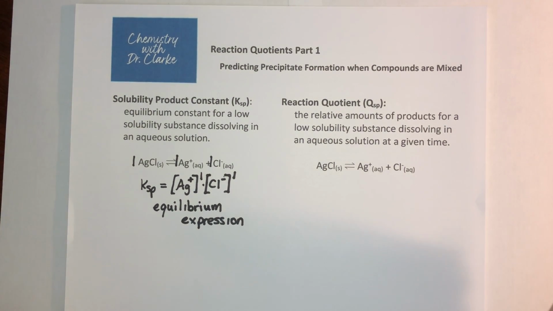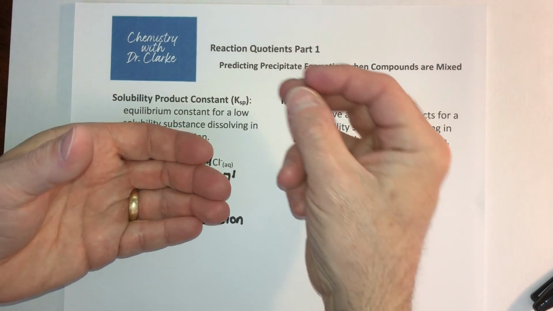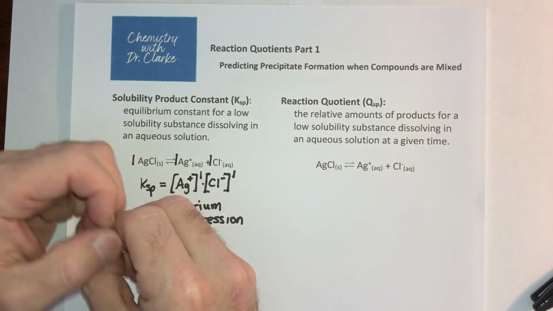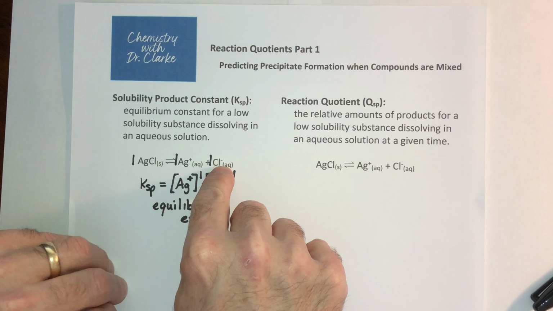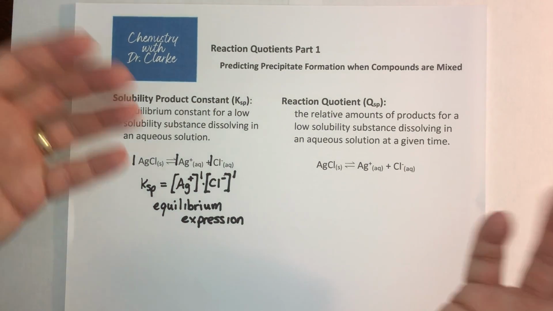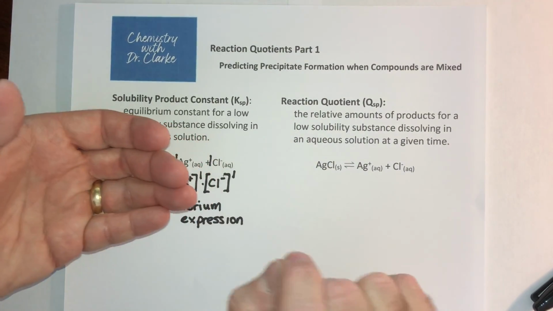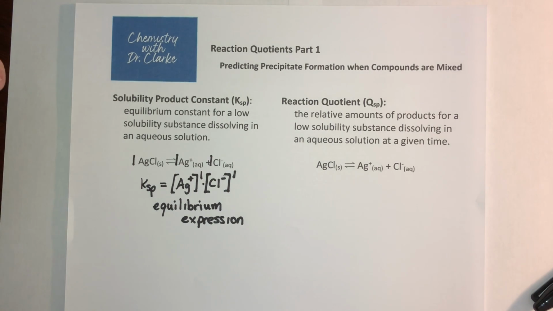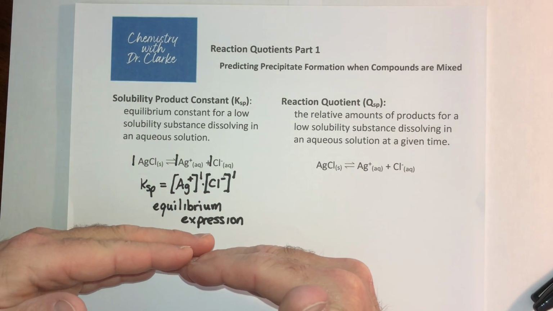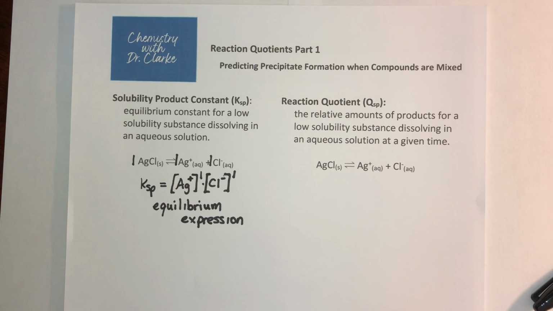Now, there's a small problem with that, or some issues. Okay, you put the silver chloride in the water. The majority of it goes to the bottom and sits there. A small amount breaks up and forms silver plus and chloride minus. How do you determine the concentration of the silver plus in the water and the chloride minus in the water, right? That can be very difficult because not all of it dissolves, right? If you put in 1 gram of silver chloride, 1 gram does not dissolve, right? A very small amount does.